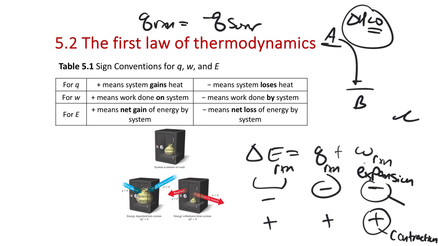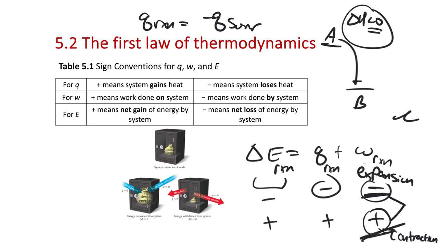Now, it's harder to pick the sign up. You can't just look at the sign of delta H and know what the sign of W is. W is more related to how the reaction is being used. It's more important, if you ask me, for like a mechanical system. And we're really trying to understand chemical systems in this chapter. So this is a chemistry class, not really a mechanical engineering class. But if you had a car engine, then a car engine is going to be doing a lot of this work here. But of course, you could have a hybrid car that's recharging a battery, and that's going to be on this side over here.